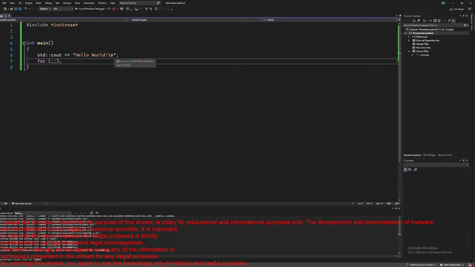The first thing we'll be coding today is the reverse shell, right? So first we'll do a reverse shell. But now I'm thinking, I don't want to write the attacker server today.